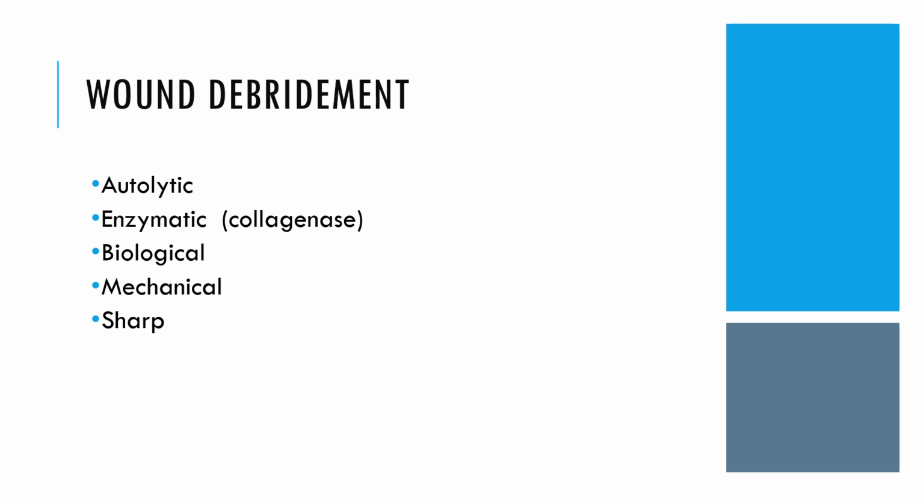This type of dressing is to be changed daily, compared to wet to dry dressing, which is changed every 4 to 6 hours. So it depends on the type of dressing. The saline soaked dressing depends on how much drainage is coming, so you might need to change it every 4 to 6 hours based on the physician order, or there's another method, like a wet to moist dressing as well. And the next is the sharp debridement.